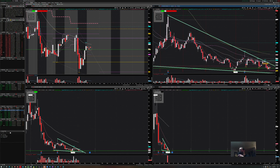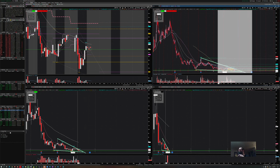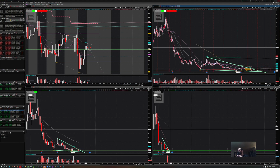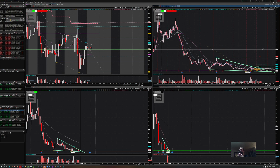I was looking at LEAPS on this, like $90 LEAPS or $80 LEAPS. Let's look at the $80 LEAPS real quick. They're expensive, 360 by 8. There's a little bit of open interest, not a lot of volume. The hundreds are 370 by 410, at 26 delta. The hundreds put us here, which is not that far off. For this chart and this pattern, I might get the 100 LEAPS. Just depends how it plays out.